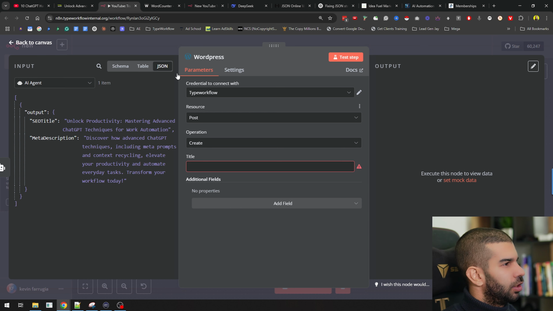If you haven't connected your WordPress, what you need to do is essentially go to your users section in WordPress, and there you'll be able to create a user, which is kind of an application. And once you do that, you'll be able to use your own username and the password for that application that you create. This is how you connect your N8N to WordPress.